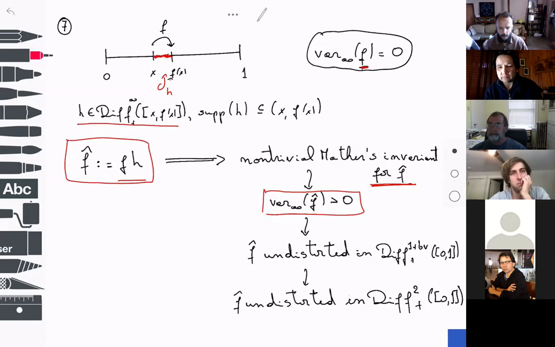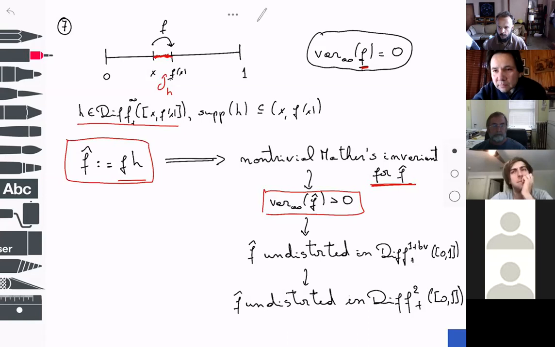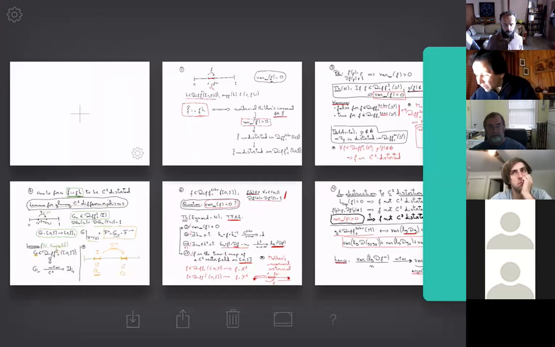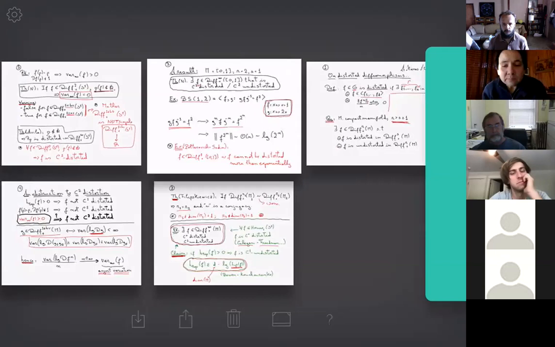Yeah, actually, I do have a small question. Maybe I misunderstood what you said, Andres, when you were discussing these results by Avila and also by Polterovich and Sodin. You said, how can something be more than exponentially distorted? Because in a ball in a finitely generated group there are only exponentially many elements. So what did you say about that?